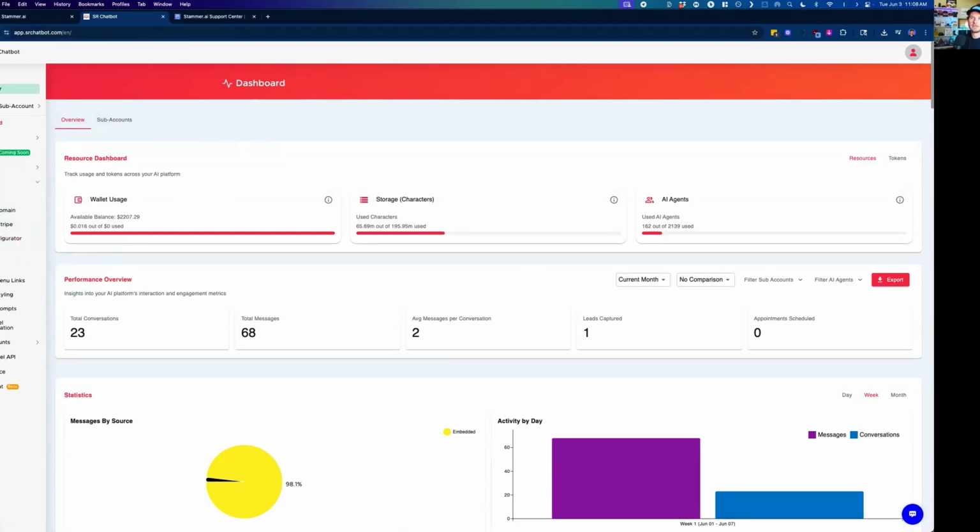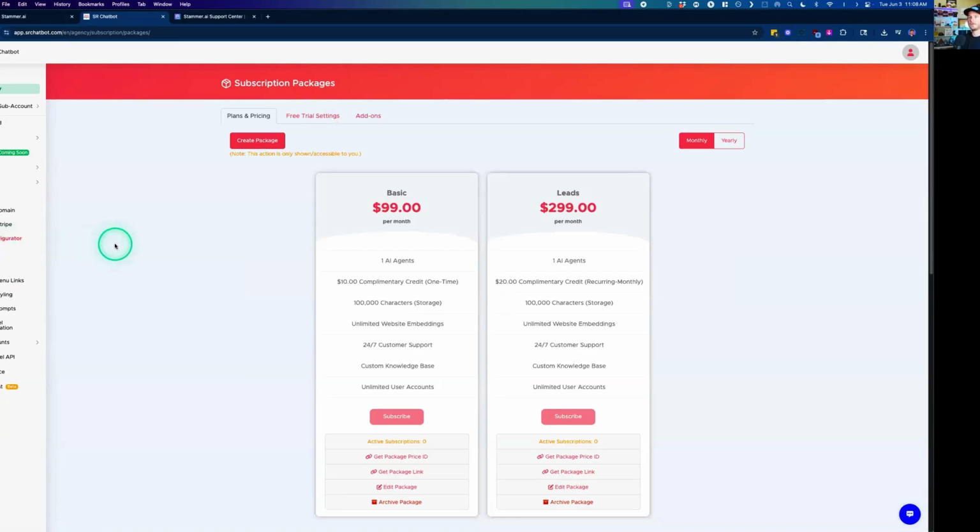And if I was to go into the agency tab here, I could then go into the SaaS configurator, and the SaaS configurator is where you create your subscription plans, and this is what you are selling to your clients. Now, most agencies will have a lot of different options to sell different packages based off of the different features or functionality or the quantity of the functionality that they want to provide. And this is all up to you.